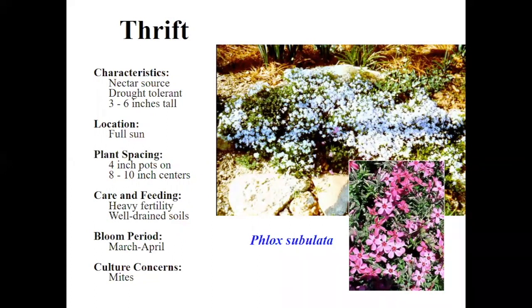It's one of the most popular and common perennials, tolerates drought and neglect, and still blooms every March. Easy to start from cuttings, but it takes a full year to produce more mature blooming specimens. It says heavy fertility, but I've hardly ever fertilized mine, and they look just as nice. Mites, never seen it. I've never had issues with mites before. But I'm sure if you notice that, just use some insecticidal soap to help keep them controlled. Good drainage, they do need that.